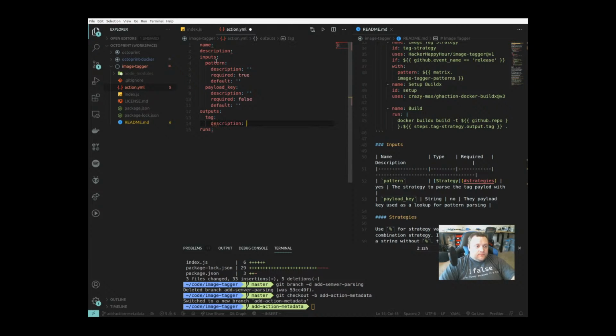Well, not quite the same. And runs will be using and main. And that'll be index.js.